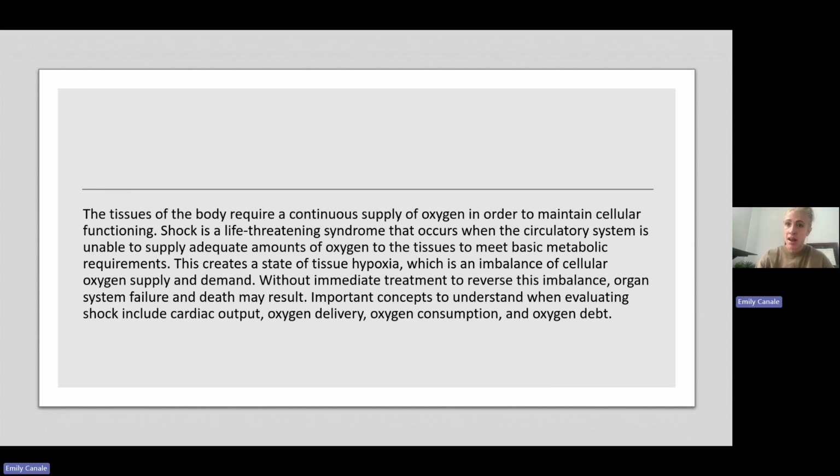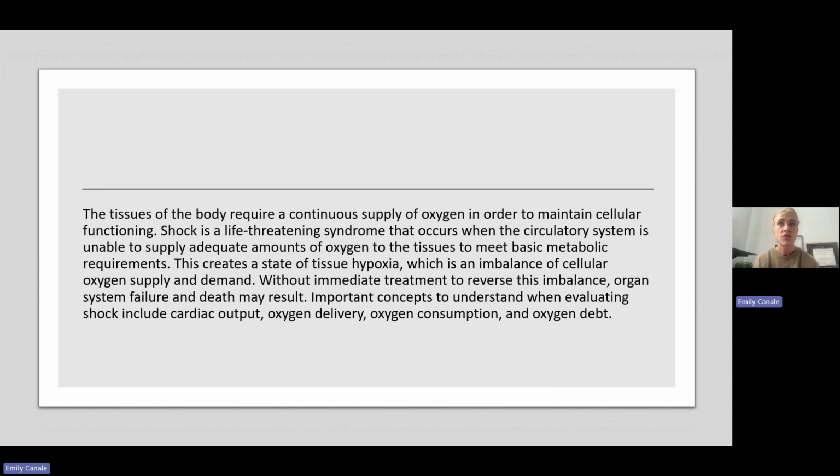So when we talk about shock, I want us to remember our hemodynamics. So just very simply put, remember that hemodynamic monitoring is an invasive monitoring. Maybe we're going to use an arterial line and we're assessing the pressures and flow of blood within the circulatory system. So it's like checking the vital signs of the cardiovascular system so we can see how it's working. So again, our hemodynamics could include our blood pressure, cardiac output, and again, remember our cardiac output is the amount of blood that's being pumped by the heart every minute. So that is going to help us determine how well the heart is actually functioning.